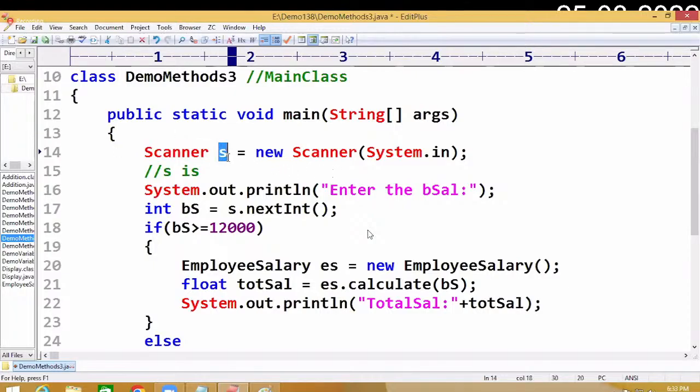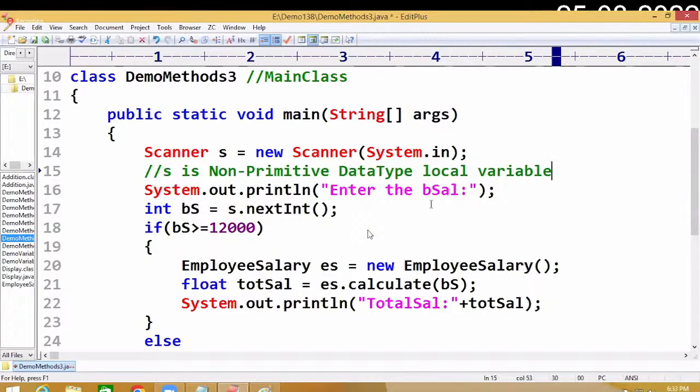So S is declared by the type Scanner. Scanner is a class. So S is a non-primitive data type local variable. Yes or no? Local variable means inside the main. Right? Okay.